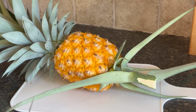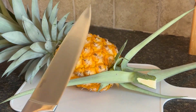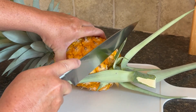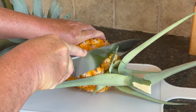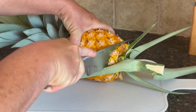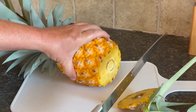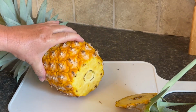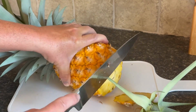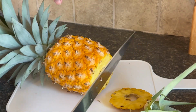Okay, so I realize I don't have very many sharp knives. This is the sharpest one I could find, so we'll see how well it does. So I'm just going to cut the bottom off. I have no idea what we're fixing to see here. Oh, that's a southern thing, fixing to see. Oh, there's a bug. It's got a very distinct core. My goodness, I wish you all could smell this.